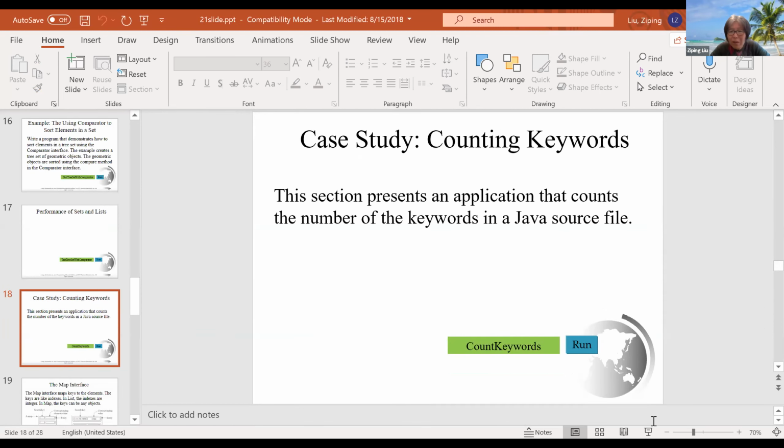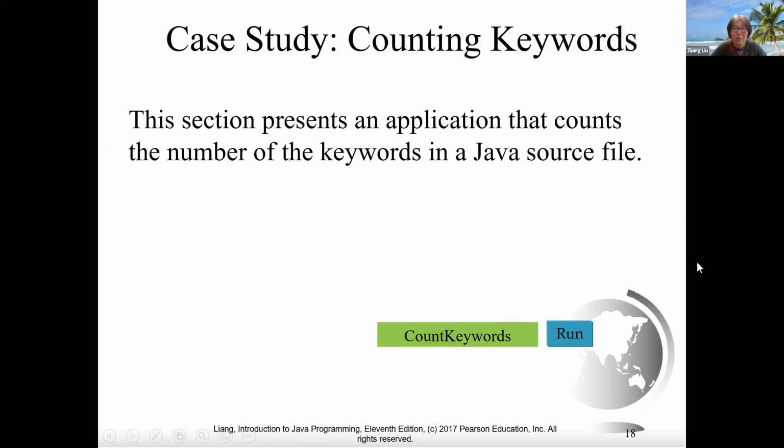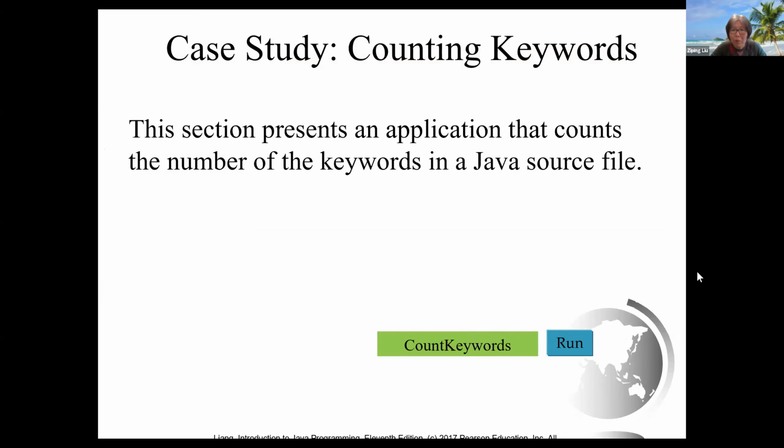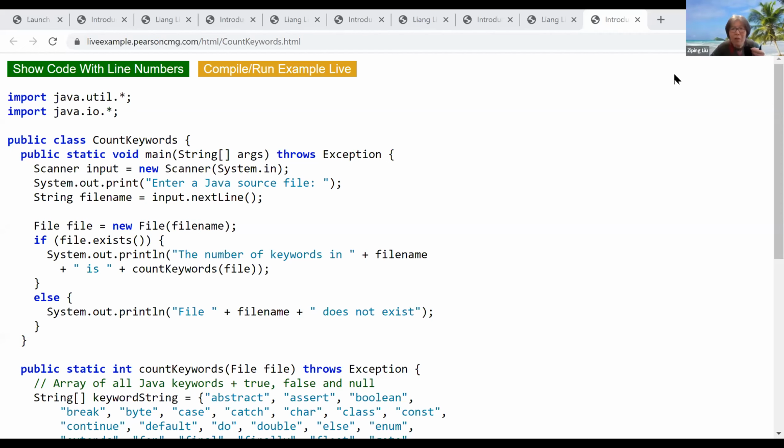And next, let's take another example regarding the application of the set concept. I think this is more helpful. I need to go back to share the code. Okay, so this time, let's take a look at what this example does.